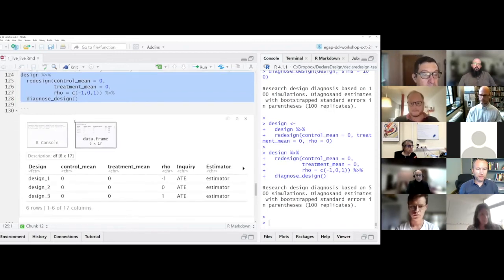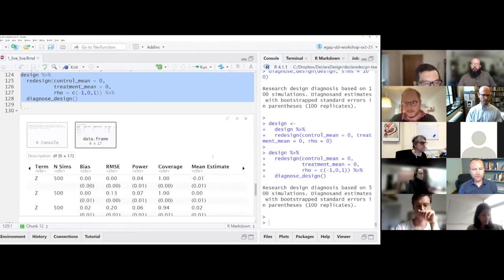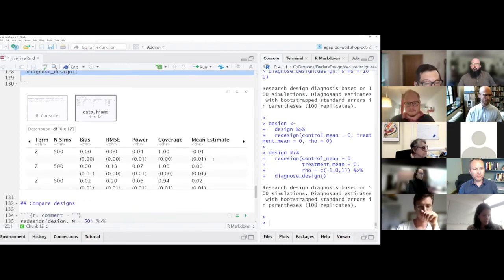I'm going to produce an outcome over all of those designs. And the output looks like this. I've got my designs listed here. It says how they vary, so it reports back the things I had varying here, right? So you can see here's the design if rho is -1. Here's the design of rho 0. Here's the design of rho 1. And then I can see how they behave differently under those different designs. And what I'm seeing here is bias is unaffected. There's actually a little thing there for simulation error and so on. Power is pretty similar.